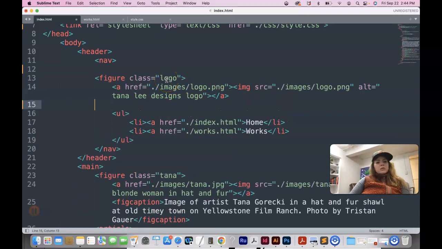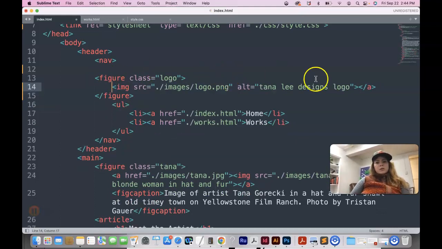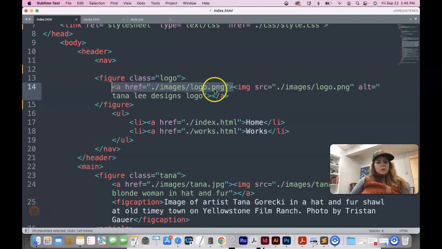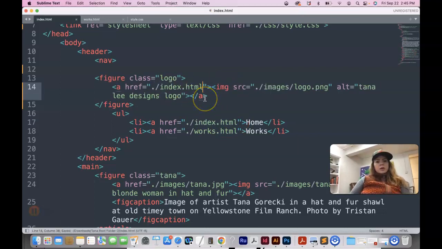And you do need closing figure tags. Figure tags do have closing tags, so we need to do that. Your image is linked to the same exact image, so I would delete the link. Actually, I would leave the link there, but make it a link to the homepage, because the logo on your website should be clickable to your homepage.